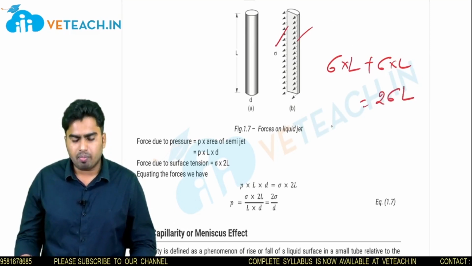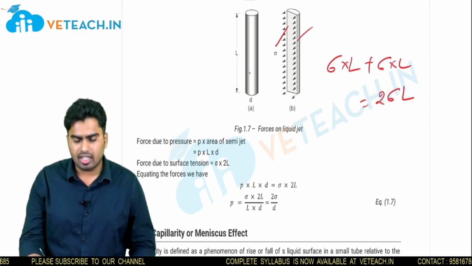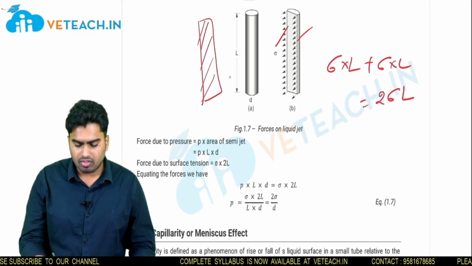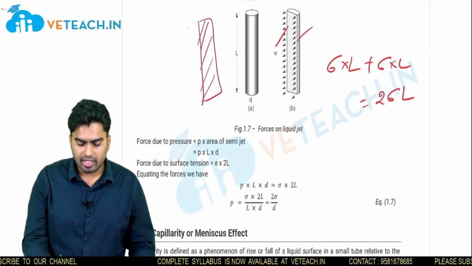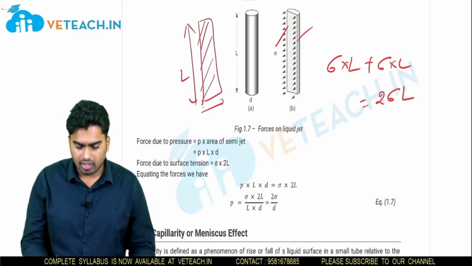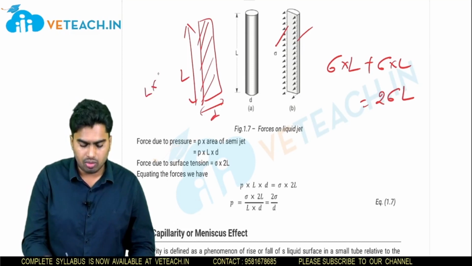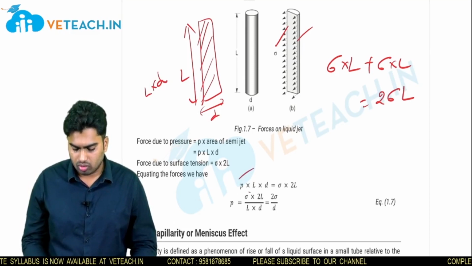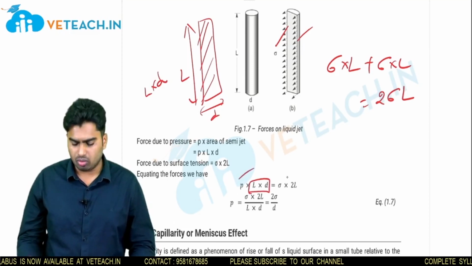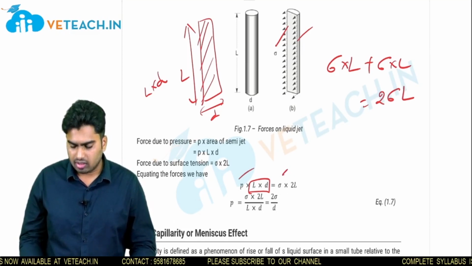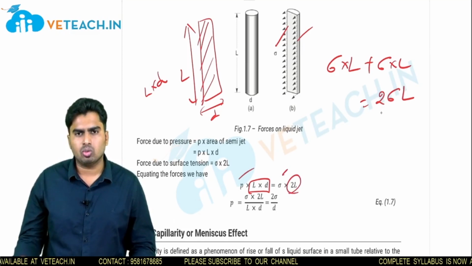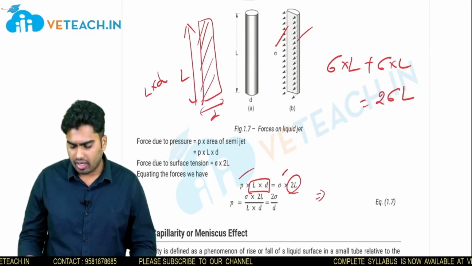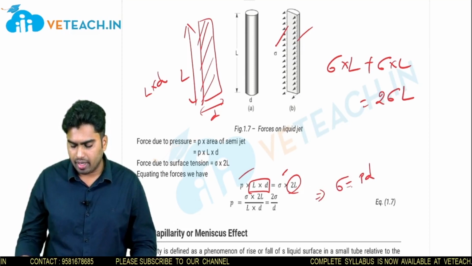Fine. Next, what is the pressure? So pressure is acting on this area. If you project this area, it looks like this, and the projection of this cylindrical liquid jet is having a length L and diameter d. So its area will be L into d. So here the pressure force is pressure into area L into d, which is equated to the surface tension force, 2 sigma L. So we will get P is equal to 2 sigma by d. From that we can write surface tension is equal to Pd by 2.